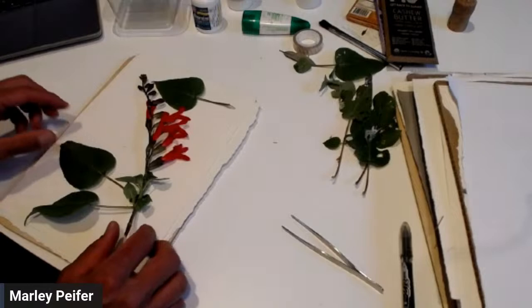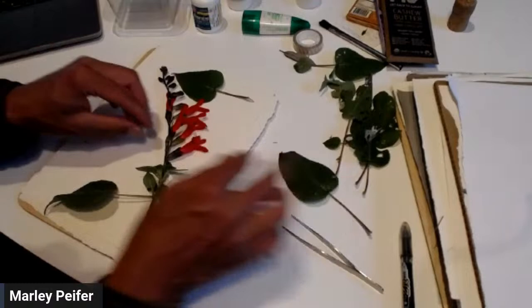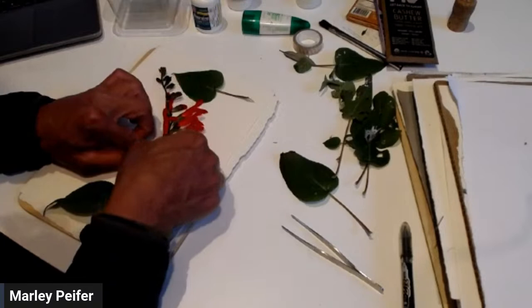So I'm not going to do that because it looks weird. And then what I'm going to do is I'll probably flip some of these over to this side or pick some off. So like I can take this one off here. And I think I'm going to take this one.